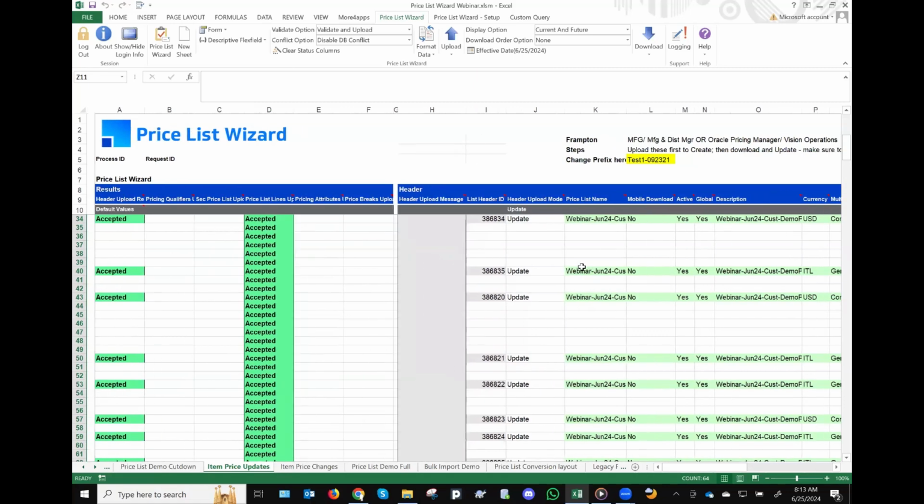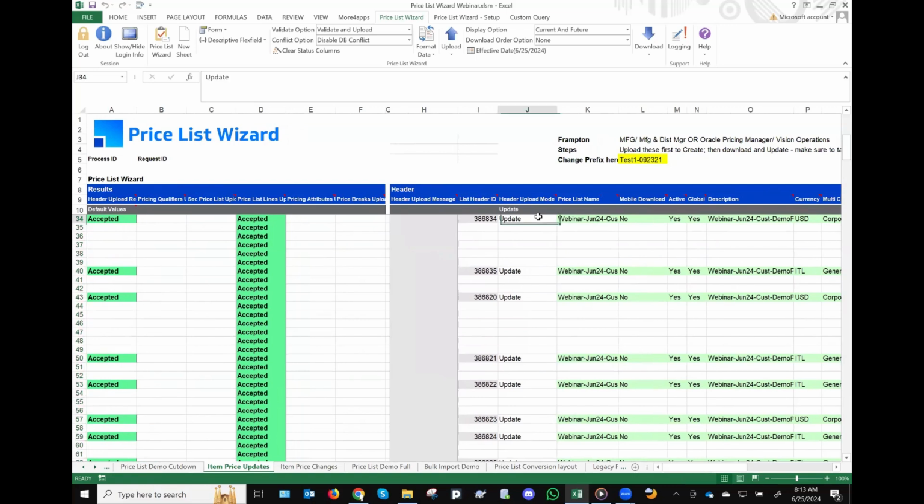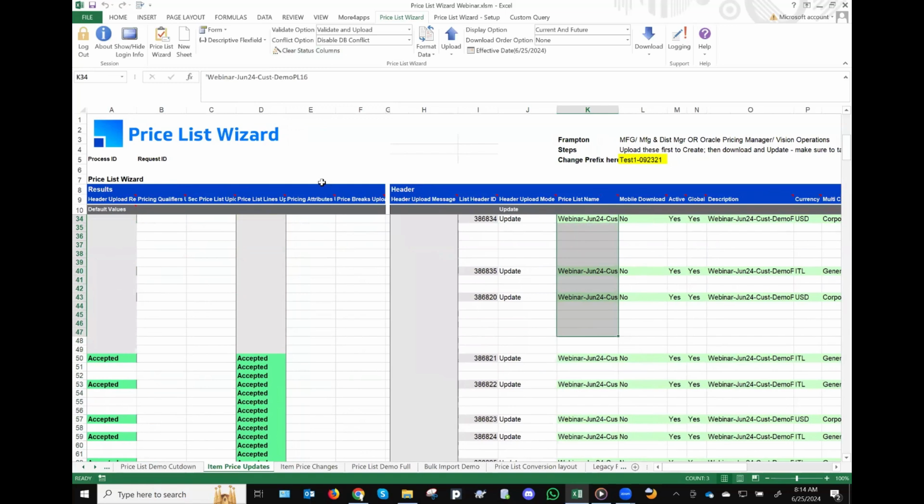All right, now if you want to reprocess the same data, another lesser known feature, there is clear status columns. When you want to re-upload something, most of our wizards will have a clear status columns. There is clear status and ID columns. If I want to recycle this data and let's say generate a new price list, you'll see that what this does in one sweep, it takes away the status columns.